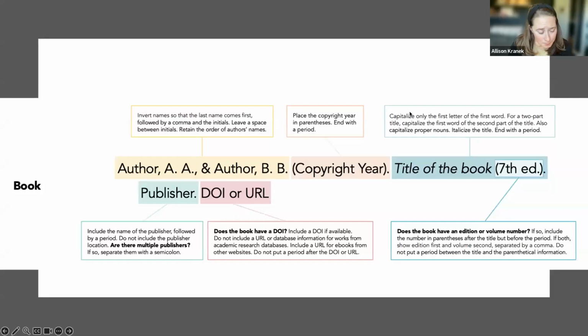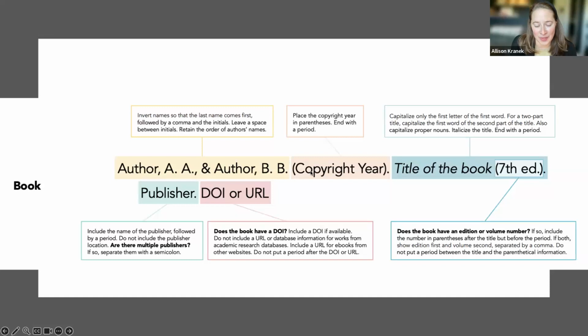So if you're more visual, a different way of looking at this is in a color-coded way. So if you're citing a book, we're going to still have the author's names appearing first. This is in this yellow section. Again, as we've talked about, the author name is important, but we're mostly interested in author last names. And so we'll just use initials for first names. But that information will still go first. If you have multiple authors, you'll include an ampersand here.